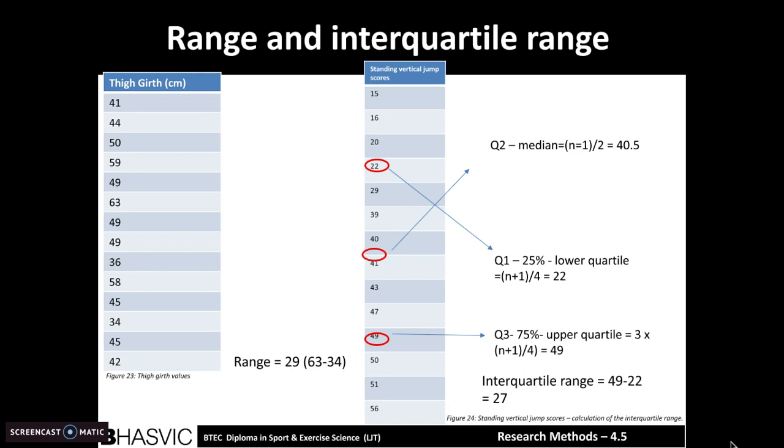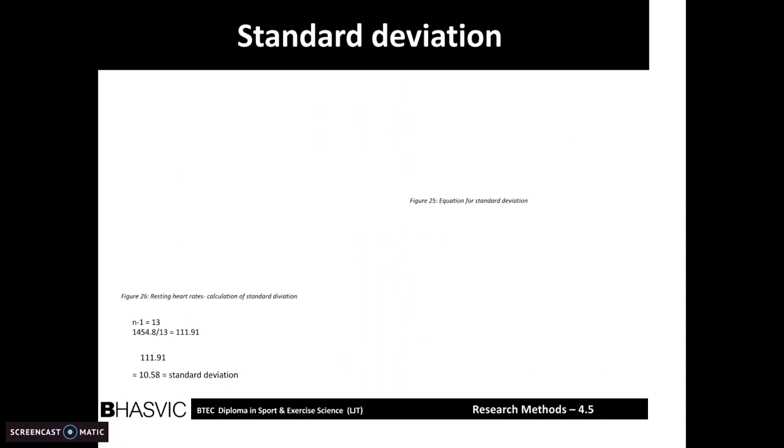As I briefly explained in the previous slide about standard deviation, it signifies how spread out a set of data is from the mean, so the average. This is how you would calculate the standard deviation if you couldn't do it electronically. Firstly, you have your data with how many participants took part. In this example, the number of participants is 14. You leave that number for later in the calculation. Next, you need to find the mean of the data set. So you add up all of the values and divide by how many values there are. So the mean in this example would be 72.29.